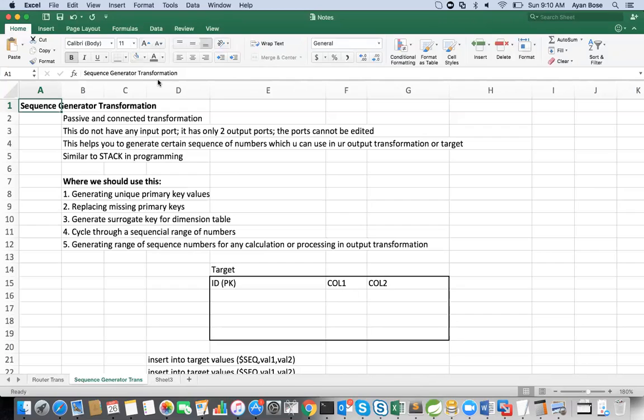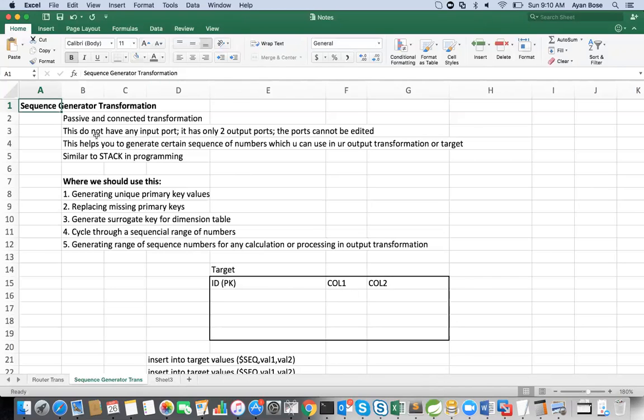That means whatever number of rows come into this transformation will remain the same. It is not going to change the number of rows coming to this transformation, and it can only be used in a connected fashion. That means it will be a part of the pipeline.